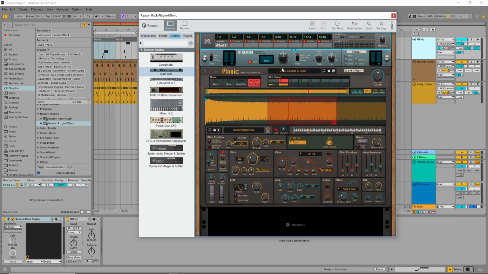Tab to flip the rack back. So now you can hear the gain tool is affecting our mimic sampler here.